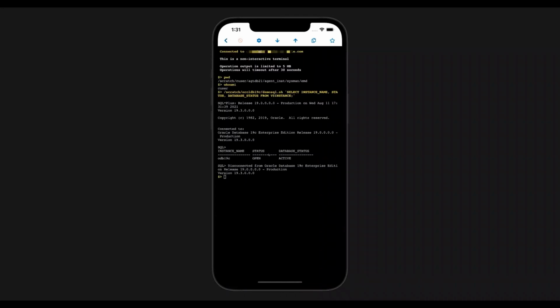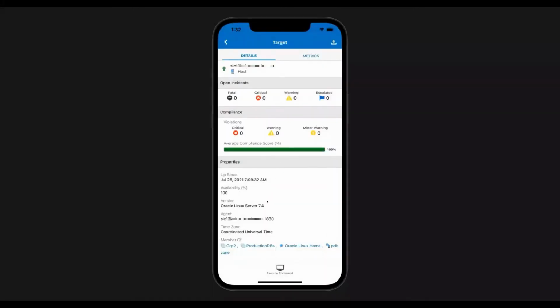And yeah, you can do any other types of operations on here too. If you had to, you could restart processes and things like that. It's really well suited for running predefined scripts that you may have already created in some well-known directories. And that's pretty much the command console there. And I think that wraps up the demo.